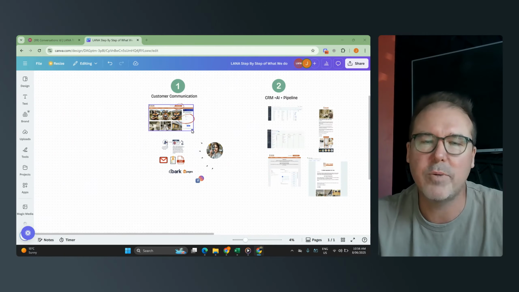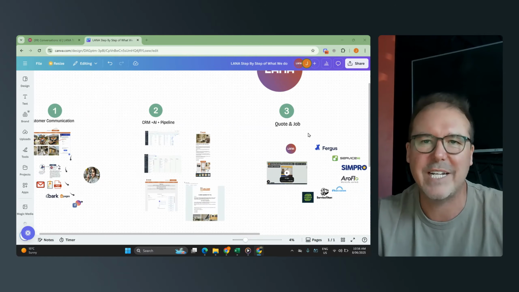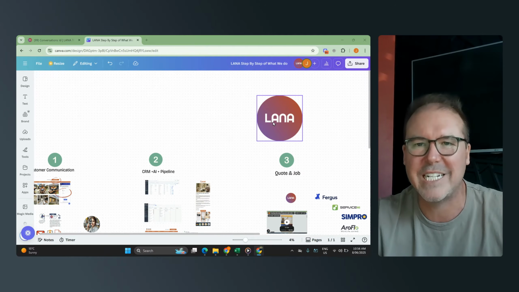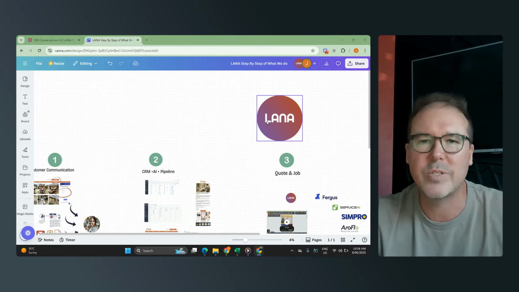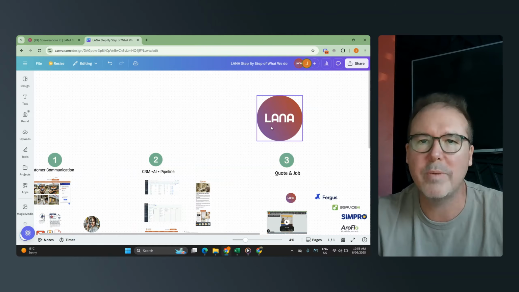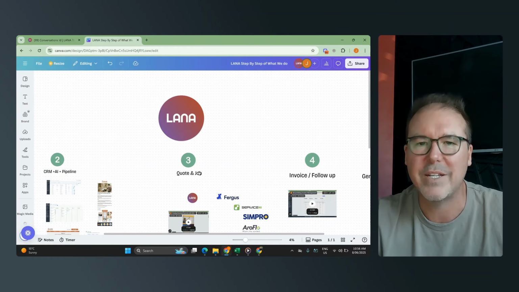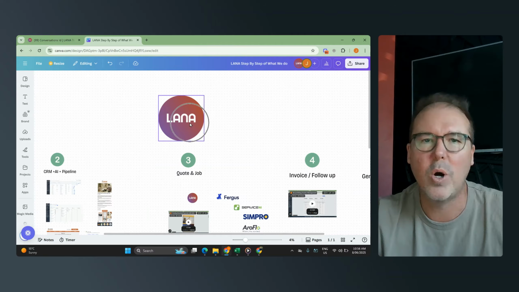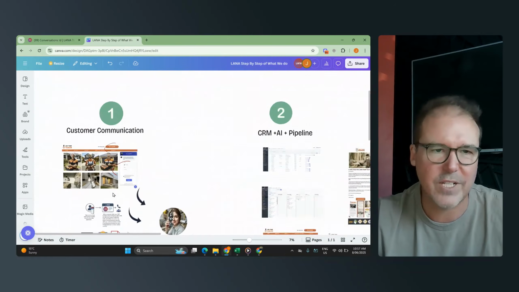Okay, so first and foremost, the initial conversation starts at the front end. Now, Lana, for example, is called Lana, Lead Automation Nurture App. So we capture all the leads in one place. That's check, that's stage 1. We automate tasks. That's stage 2. We nurture the customer. That's stage 3 and 4, all within one application. Okay? So the idea is as follows.